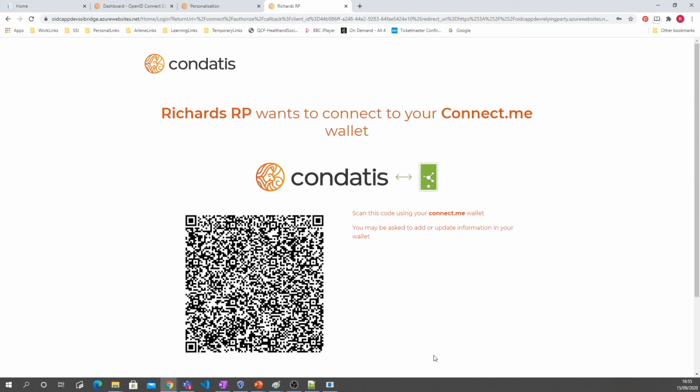So we've got a QR code that's being displayed now, and what we need to do is actually scan this with our wallet. So if I open up my Connect Me app, we'll scan this QR code. I'm scanning this QR code and accepting the connection. Once I've accepted the connection, I get the prompt coming up asking me to share the last name. So if I click on my wallet, I'll view that request and I'll send that over. So that's me just agreed from my wallet to share my last name.